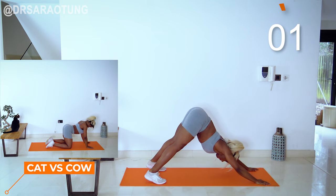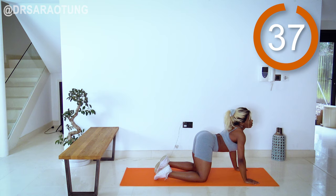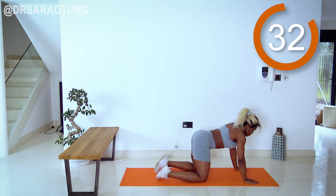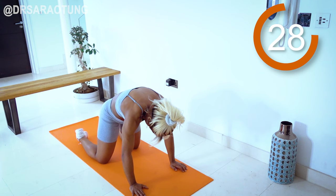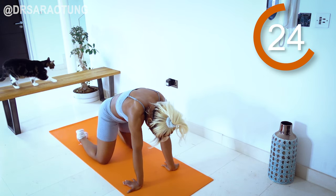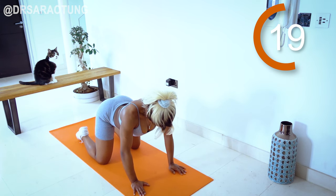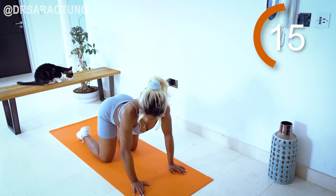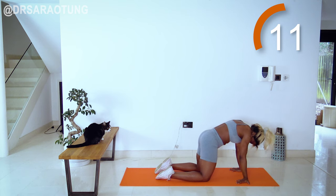Next it's cat-cow. On your hands and knees, hands below shoulders, knees below hips. We're going to arch the back, rolling the head and neck, then reverse it, really stretching out the lower back. Press the hands into the mat, and you can turn your hands to face your knees to really stretch out the wrists as well — so you can double up with this. Rock back and forth with it, wherever you're feeling tight.